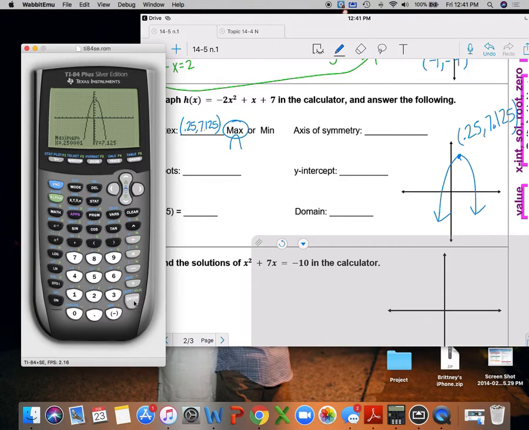Okay, so again, steps for finding the vertex, you have to determine if it's a max or a min. After you've chosen that option on the calculator, go to the left of it, enter, go to the right of it, enter, and then enter again. My axis of symmetry is directly related to my vertex. There's nothing I need from the calculator on that, and it is x equals the x from my calculator.